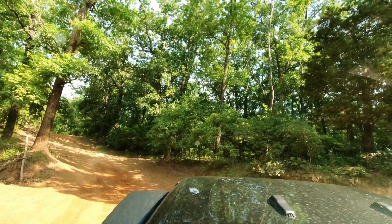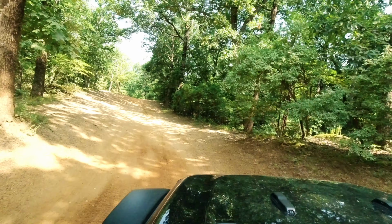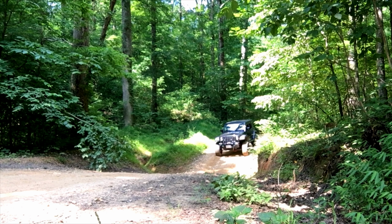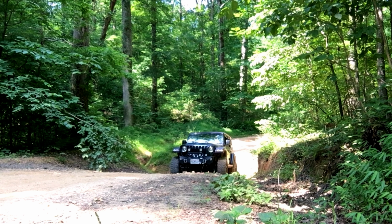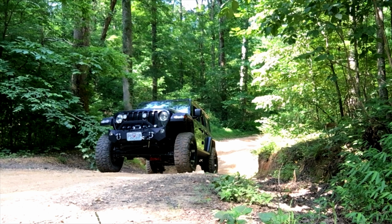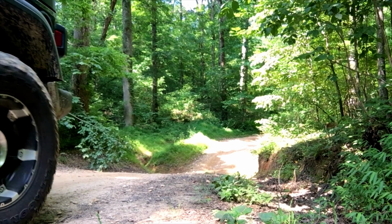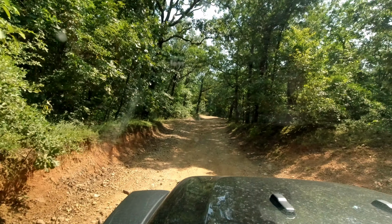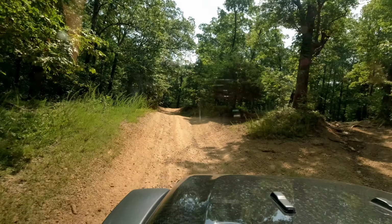There's a lot of steep hills all over the park, just like the one we just came up. The video really doesn't let you appreciate how steep some of these hills really are. In the future I'll have to get some shots from the side. It's not that they're unmanageable, but it's not real flat either. And there are other hills through there that we started to go up, and it was so vertical that we waved off because there's no way to turn around either, and I don't need to wreck the Jeep that I got to drive home in.